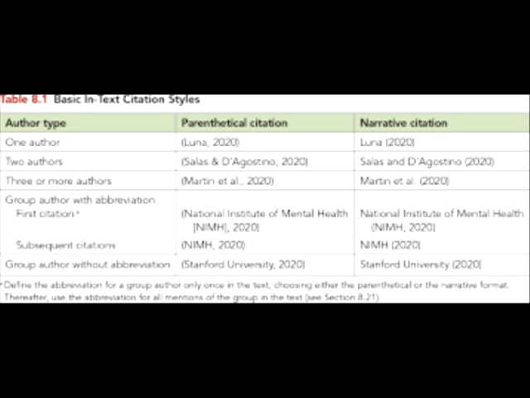If we have a narrative citation at the beginning or start of the paragraph, then the first author, and, second author without comma, space, and the year in parentheses. For three or more authors, we use et al.: first author surname, space, et al., comma, space, 2020 in parentheses. In a narrative citation at the start of the paragraph, the author et al. is outside the parentheses and the date is in parentheses.